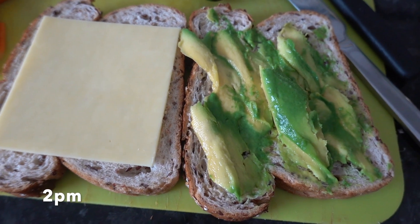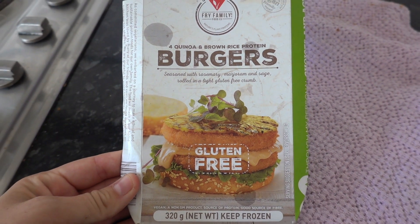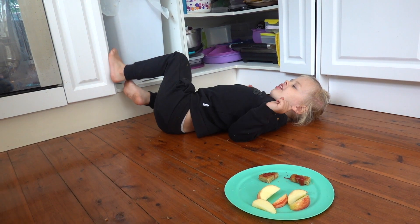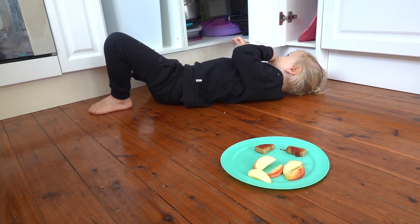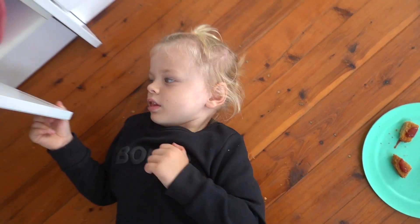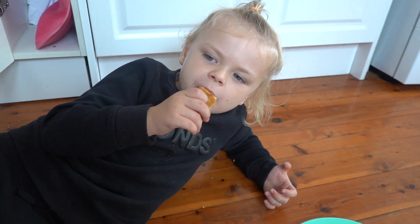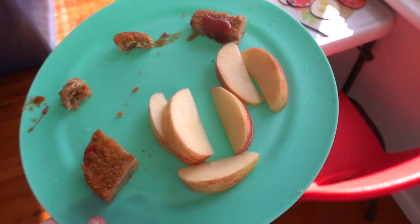After therapy, I made Jacob a sandwich with hummus and he didn't eat it, so I would just eat it myself for lunch and served him something different — vegetarian brown rice and quinoa burgers and some apple. He didn't end up eating very much; I don't think he was very hungry. Jacob tends to eat a lot of his food either sitting or lying on the floor, or he will be moving around while eating. I know that some people don't agree with this but at least he's eating something and I don't really mind. If you've gotten this far in the video, comment down below your kiddos' favourite foods. He's also a snacker, so if he doesn't finish his meal I'll usually leave it out for him to eat throughout the day.